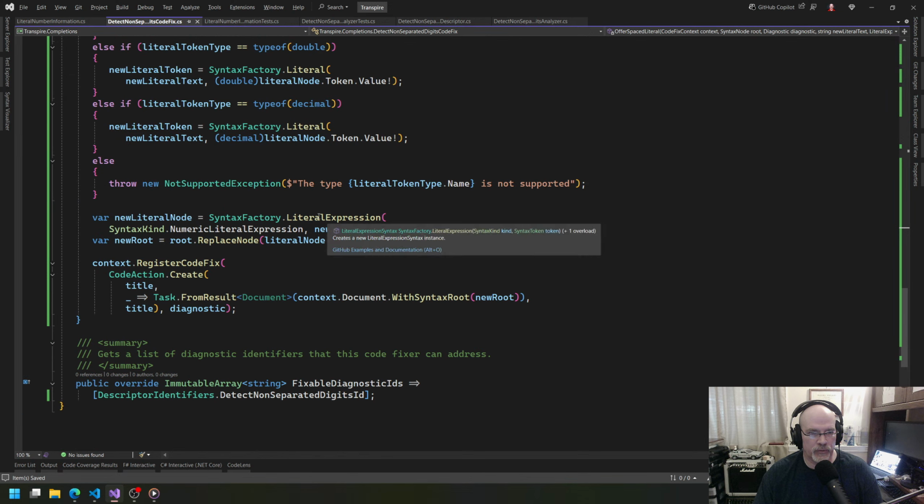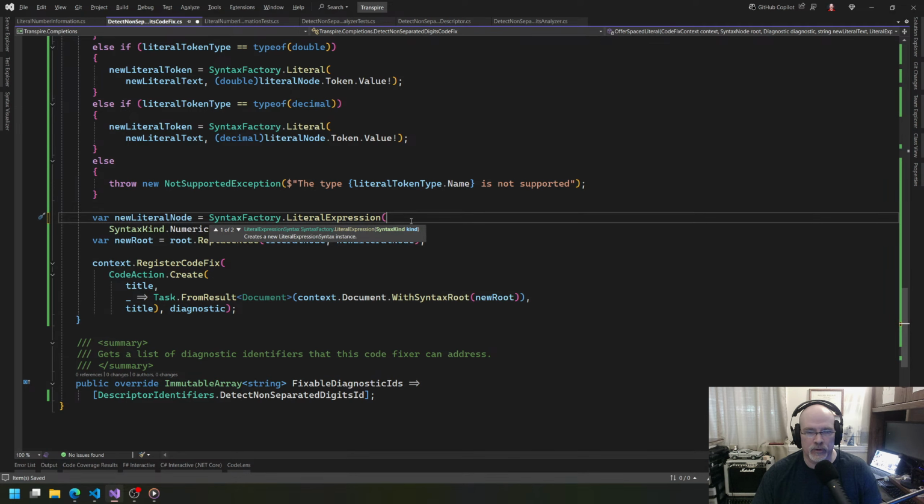A syntax factory literal expression. Choose your literal expression. There's a syntax token, and then there's a syntax kind. Right.